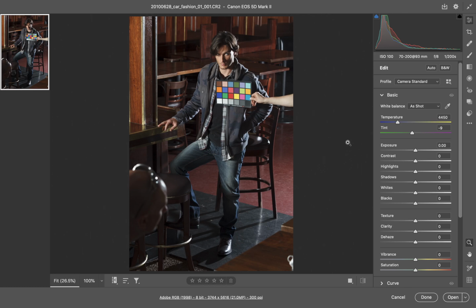Okay, so now here inside of Camera Raw, all I want to do is create a DNG of this. I'm not going to change any of the settings on this part. I simply need to build a DNG version of this frame in order to use it in the camera profile creation software. So to create a DNG, I don't touch anything here.